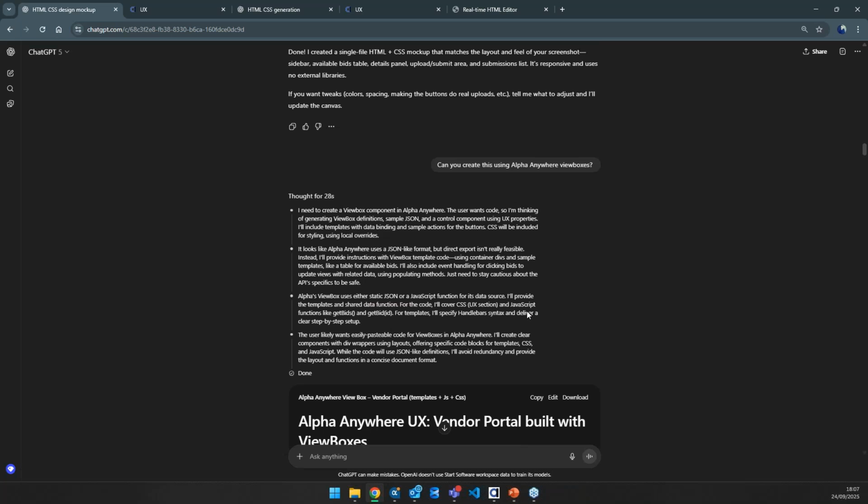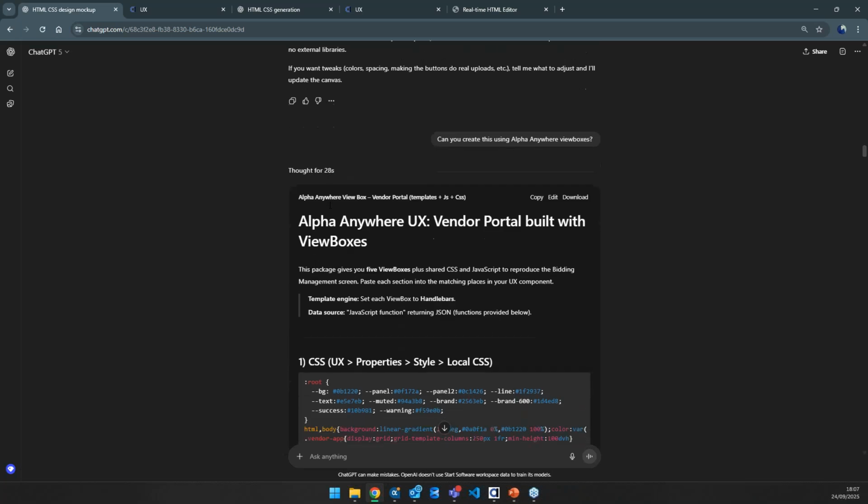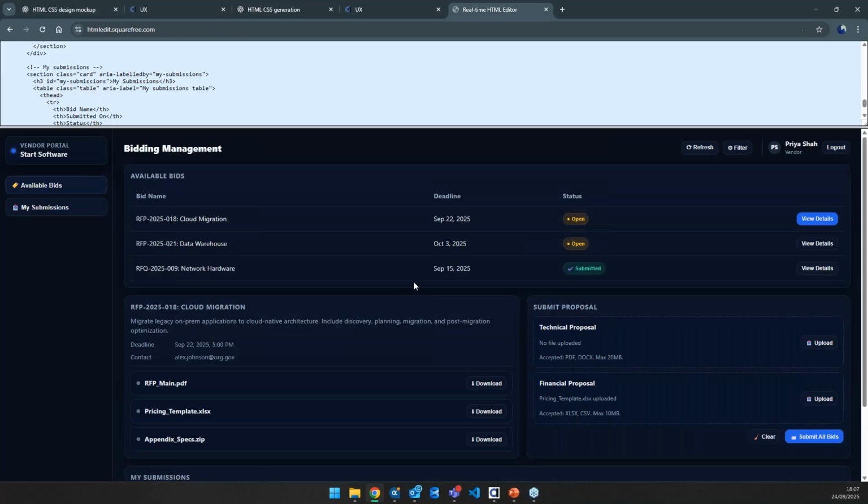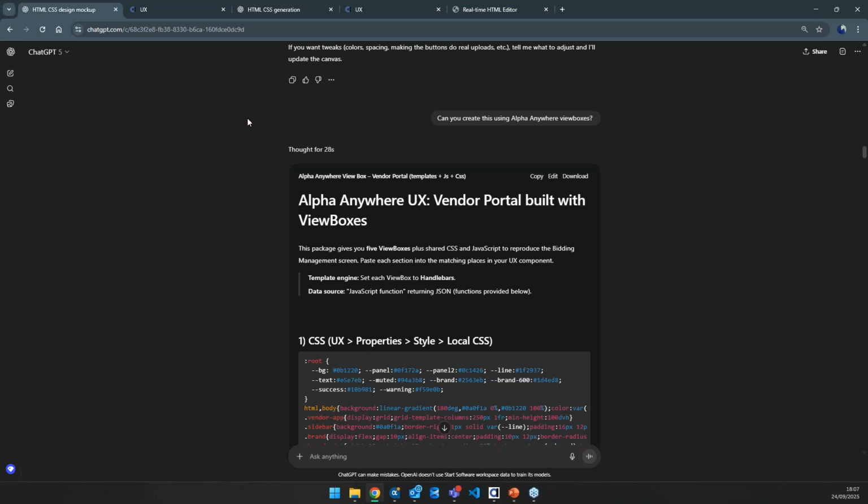So I've done barely anything at this point, just asked it to do it, and it's come back with essentially a step-by-step guide on how I can build that layout here in Alpha Anywhere using view boxes.